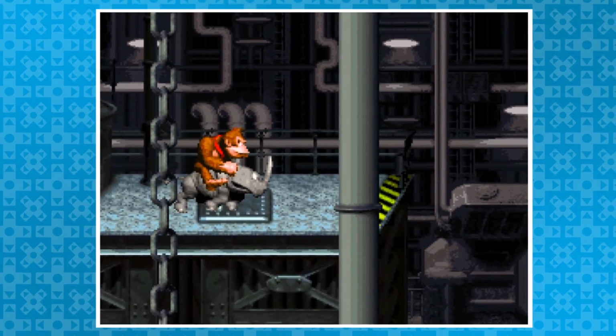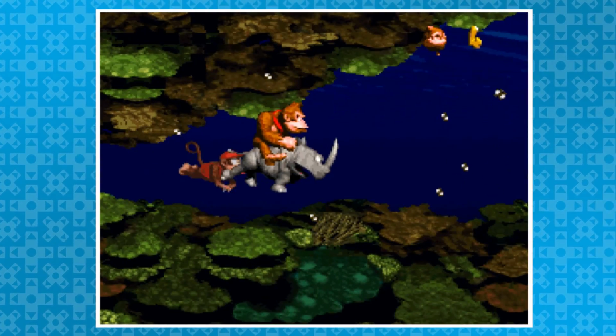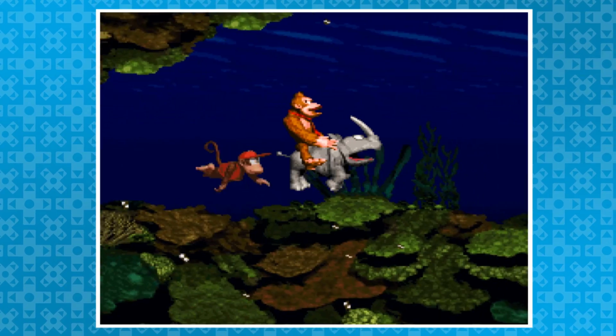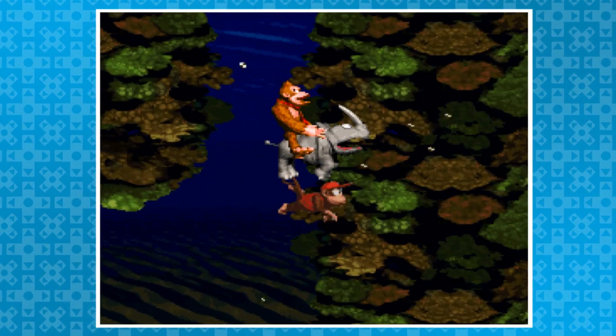When you're ready to take Rambi to another level, have Diddy drop into a pit while Donkey's riding on Rambi. Now, whenever you enter a level that has an animal buddy of any kind, Donkey shall be riding Rambi. That includes an underwater level like this. Just be warned that if you try attacking, you'll become stuck.